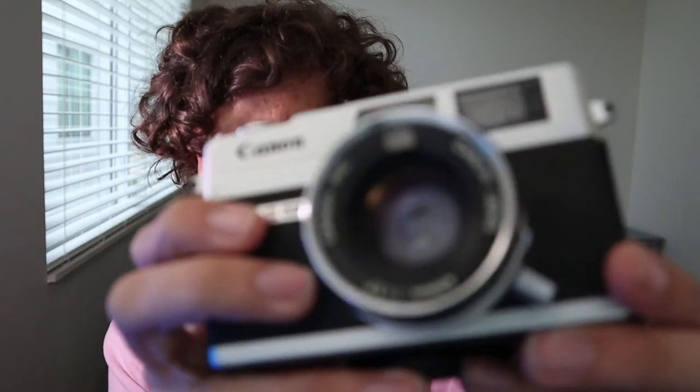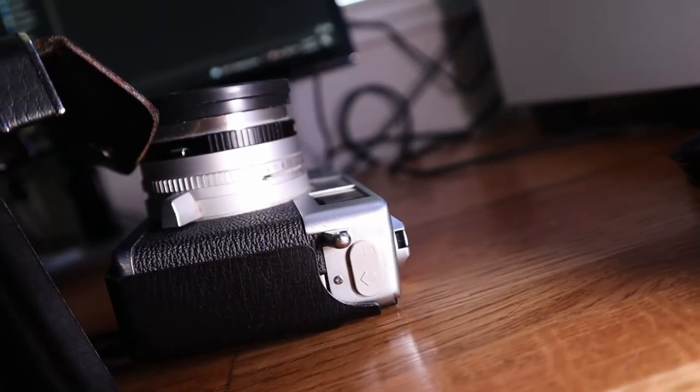It was in really excellent condition — I don't know if you can see that, but the lens is pretty much flawless. This is a rangefinder, which is unique. I haven't seen a lot of rangefinders; Leica is one of the big brands, and some of the other big camera companies made rangefinders, but I've mostly seen SLR cameras with a mirror. Rangefinders don't have mirrors, so it's pretty much straight through the lens to the film.